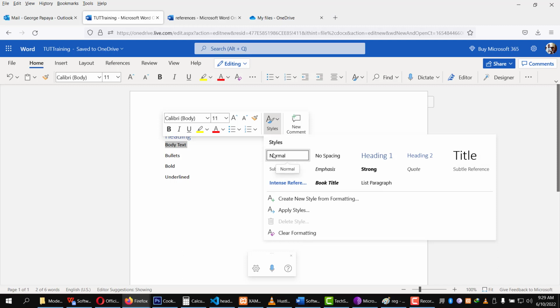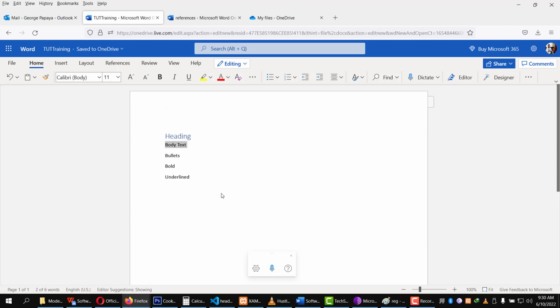That then means we've got our text. However, in some of the lists that I've got there, I've not actually put some of the references that we've got. We've got a title, a subtitle, an emphasis, a strong, a quote, an intense reference, book title, list paragraph. We might need to look at those as we proceed.